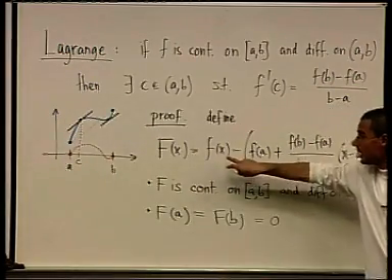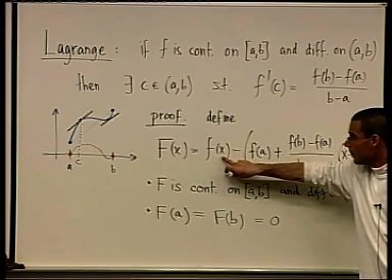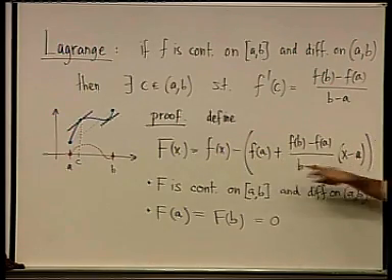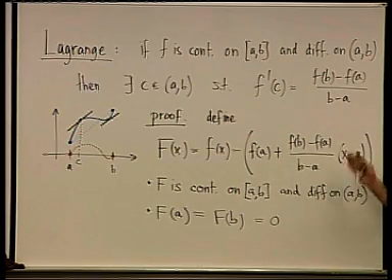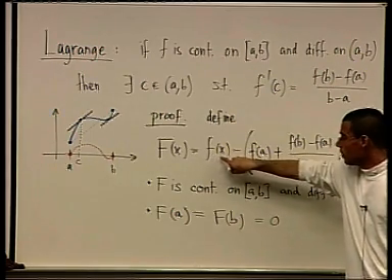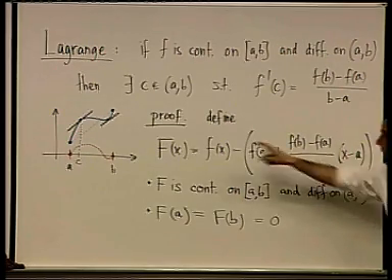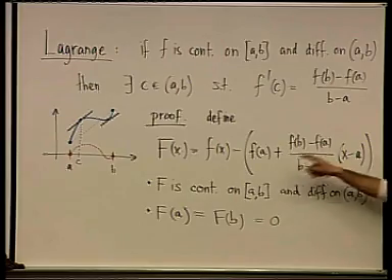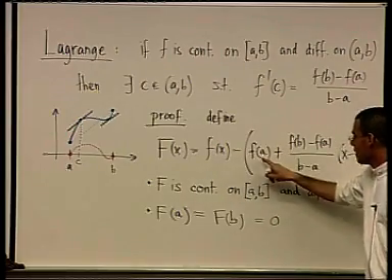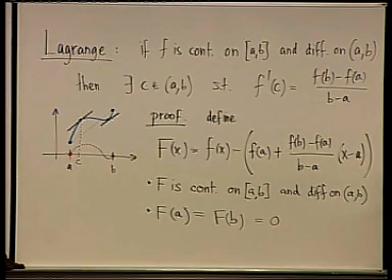What is F at a? I need to plug in a whenever I see x. So it's little f at a. These two cancel. And then I plug in a here: a minus a, this dies, you get 0. Do you agree? And at b, it's f of b minus f of a. Here you plug in b, these cancel. You following? So you get f of b minus f of a minus f of b plus f of a. Again, you get 0. Good?